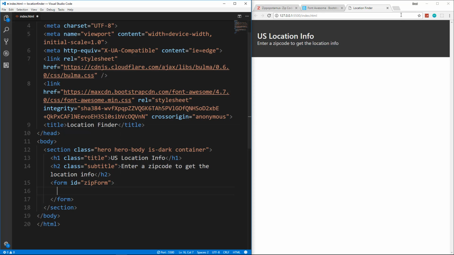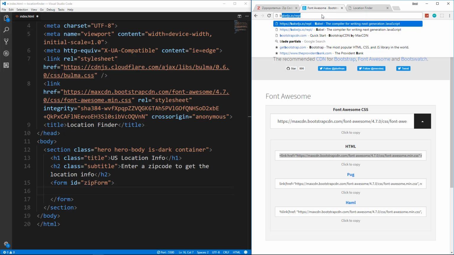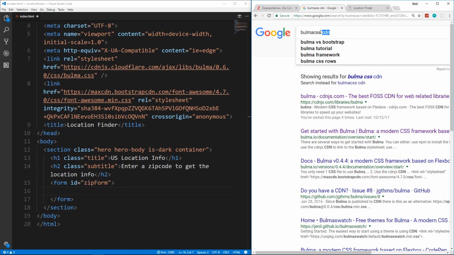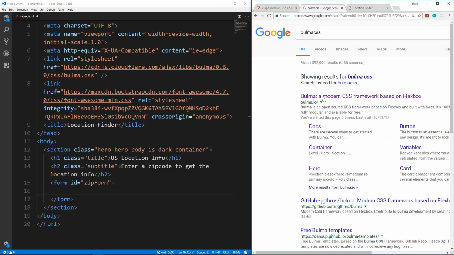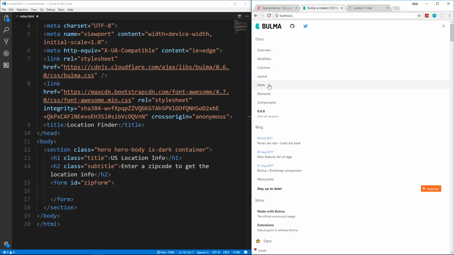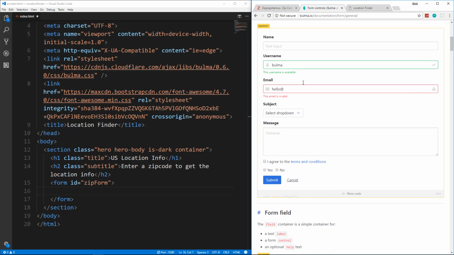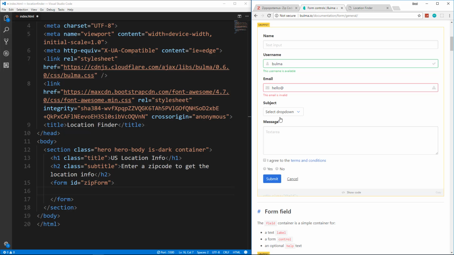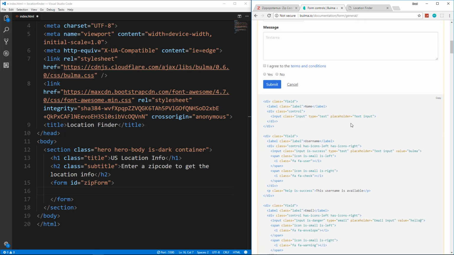All right, so what I'm going to do now is go to the Bulma CSS documentation, not CDN. I just want the documentation. And let's see, we want forms. All right, so show code.